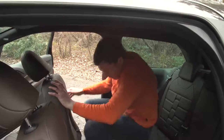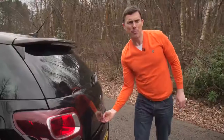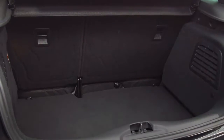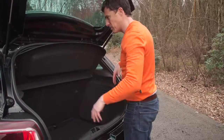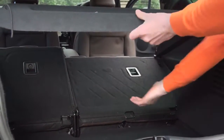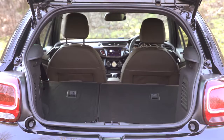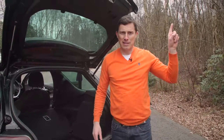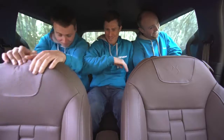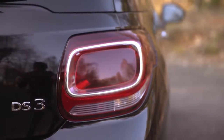Now, one of the payoffs of having a rather cramped rear is that the boot is actually quite a decent size on this car. In fact, I think it's the biggest in this class. But the thing is that that's all it is. It's just a big space. There's nothing clever about it. There's a huge load lip. There's no tethering points. If I just get this parcel shelf out the way, you'll see that when I fold down the seats, you don't get a flat load bay, and there's that huge ridge there as well. Anyway, if you want to see a bit more about exactly how much stuff you can fit in this boot, click up there to see our separate practicality video, and in that you can see how easy it is to fit a child seat in the back of this DS3 and what happened when we tried to fit 3 people in the back. Now though, it's time for a rundown of the 5 fascinating facts on the DS3.